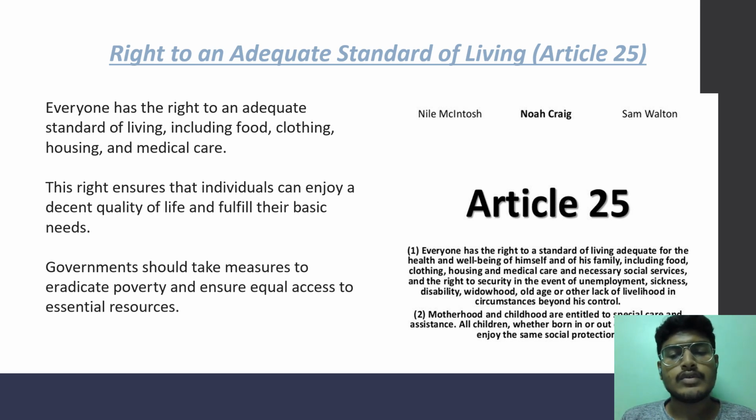Everyone has the right to a standard of living adequate for the health and well-being of himself and of his family, including food, clothing, housing, and medical care and necessary social services, and the right to security in the event of unemployment, sickness, disability, widowhood, old age, or other lack of livelihood in circumstances beyond his control.